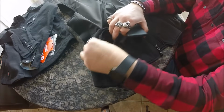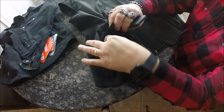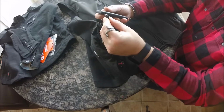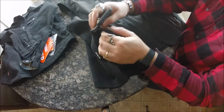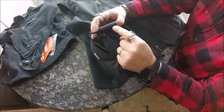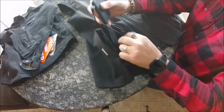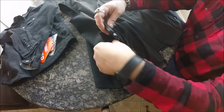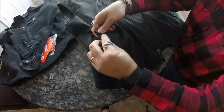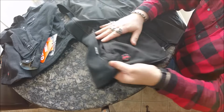So the next step is in the garment, in the right hand pocket where the switch is. There's a secondary pocket inside to hold the battery, and then the cable to connect the battery to the garment. So you plug it into the battery as such, and then there's a power button on the side that you just hold until the lights indicate, and now you know it's on. Once the battery's turned on, you can put it back into the pocket designed to hold the battery, and it keeps it nice and secure, and you can still actually use the pocket.